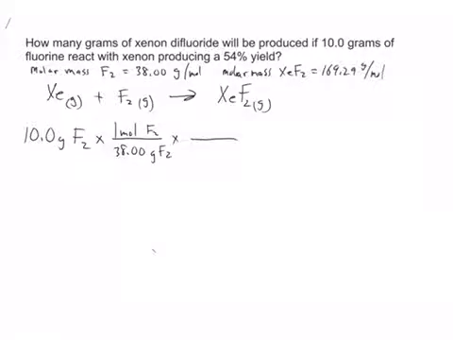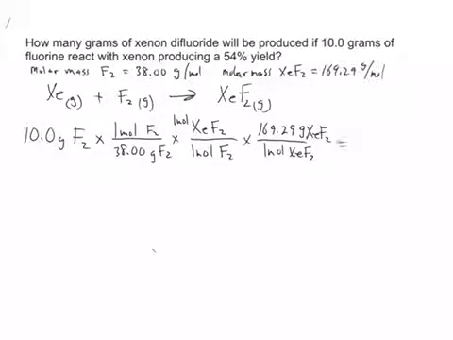Then comes the mole ratio, and we're looking for xenon difluoride, one mole to one mole of F₂. And then we're going to convert moles of xenon difluoride into grams. And again, we have the molar mass up here, 169.29 grams XeF₂ per one mole XeF₂.